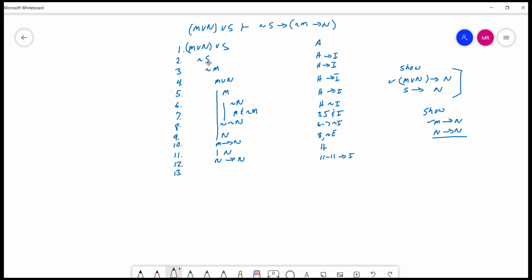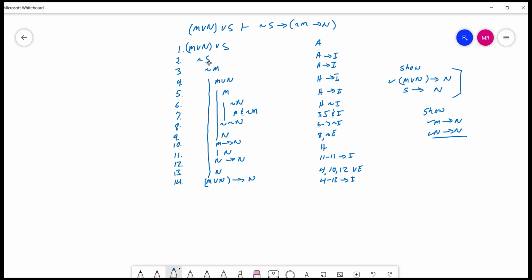Okay, so we've shown if m, then n, and we've shown if n, then n, and so now we get to assert n, and that's by 4, our disjunction M or N, 10 and 12, and that's disjunction elimination. And having done all that, we have now shown if M or N, then N. Drop a line, and that's 4 through 13 conditional introduction.